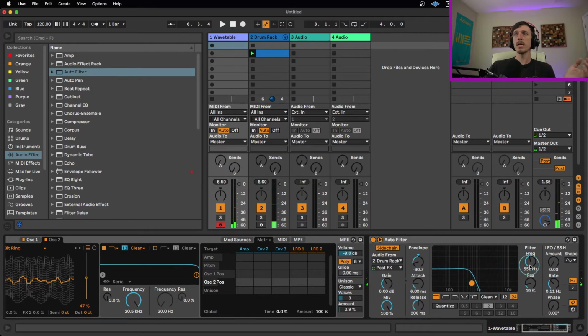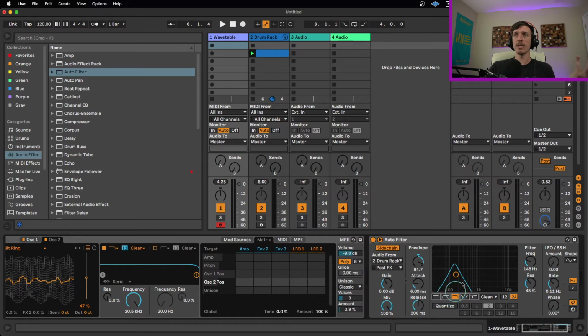And of course, this all depends on the starting position of the filter frequency as well as the resonance. So I can move these two around to get different kinds of sounds with it. So pretty cool. And again, the timing is always going to be synced to the timing of the kick drum or whatever you're sidechaining from.